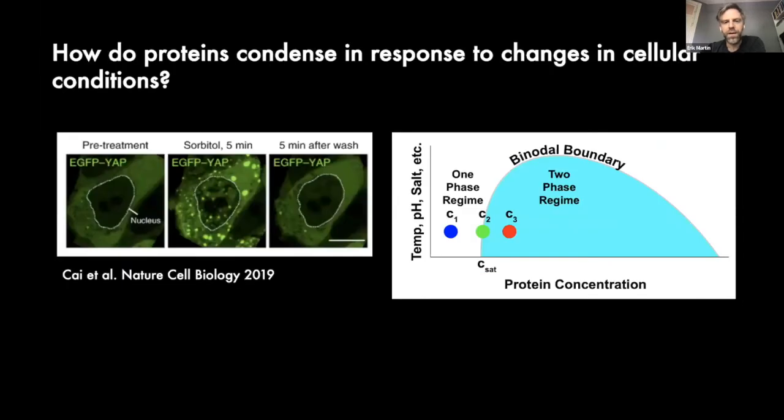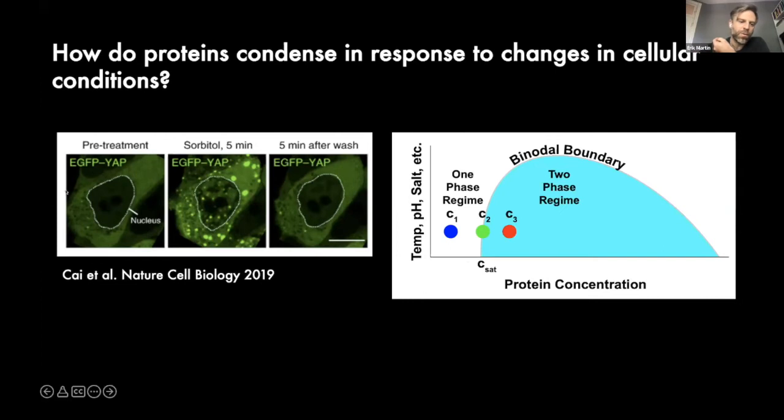So I think this bit of the talk serves as an introduction to the way that we were thinking about the system, characterizing the thermodynamics of assembly of the low complexity domain into phase separated compartments. But we wanted to delve a little bit deeper, because generally the hypothesis in cell biology is that one of the reasons why these membraneless compartments are so ubiquitous within life is because they have the ability to rapidly respond to changes in the environment.